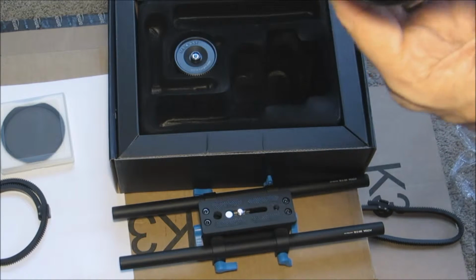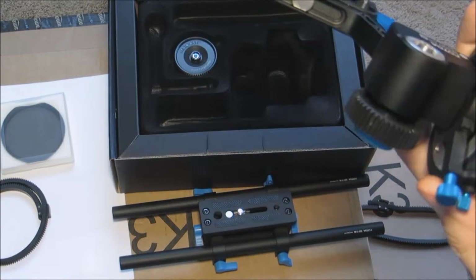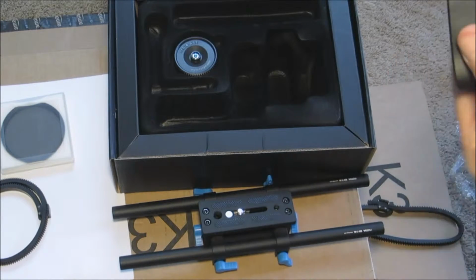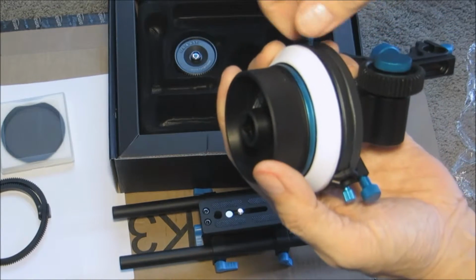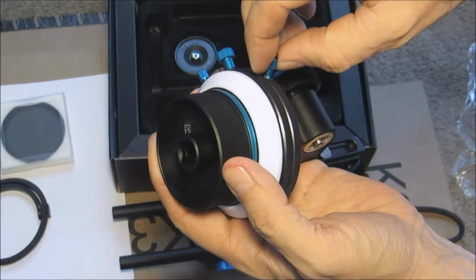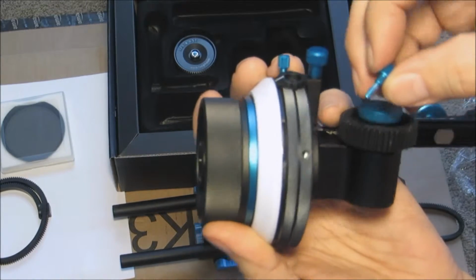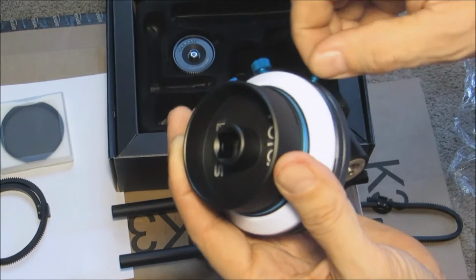So it seems to be not turning. Don't like that. This one locks like it's supposed to. So this one, on the other hand, is stripped, or wrong size, one of the two. Definitely looks stripped though, and it feels stripped. It doesn't even try to lock in. Great.